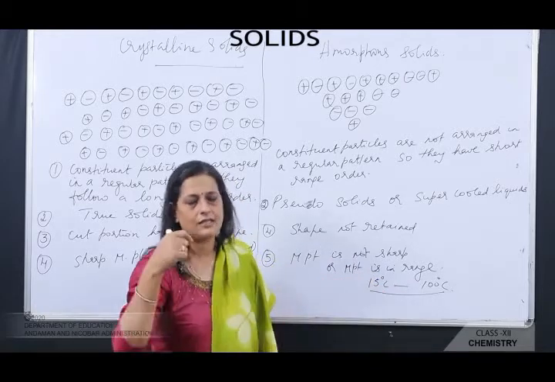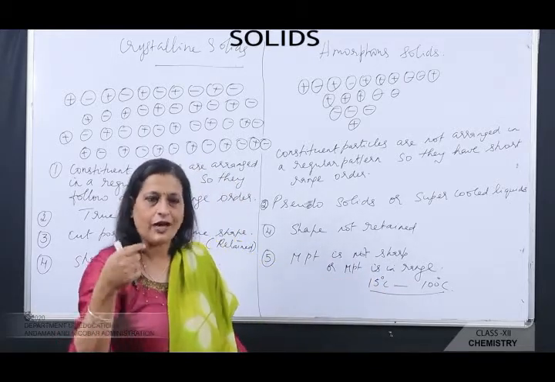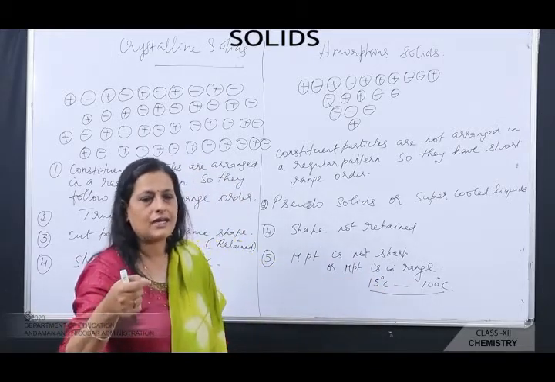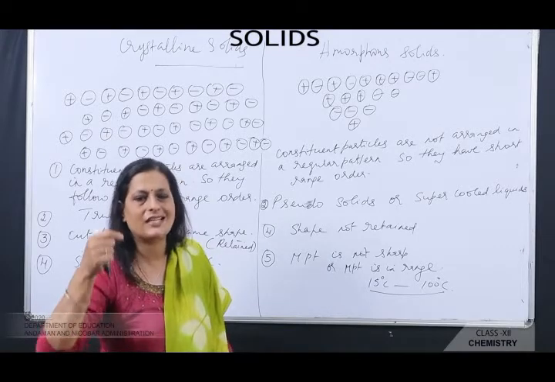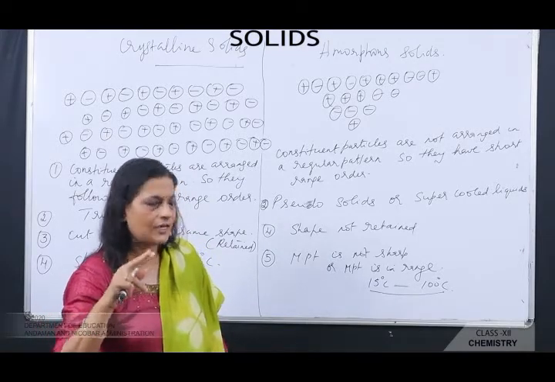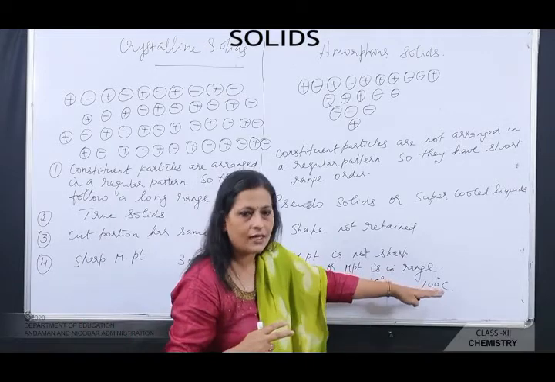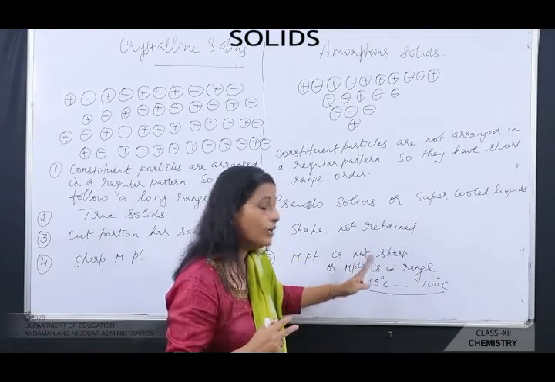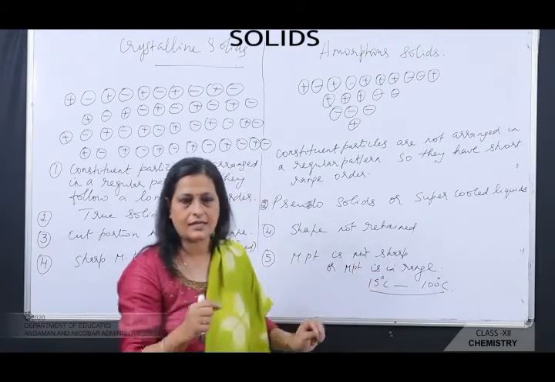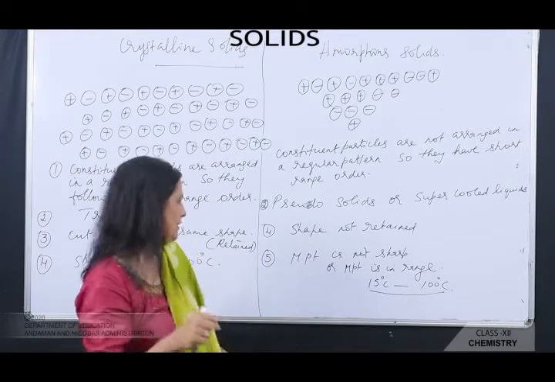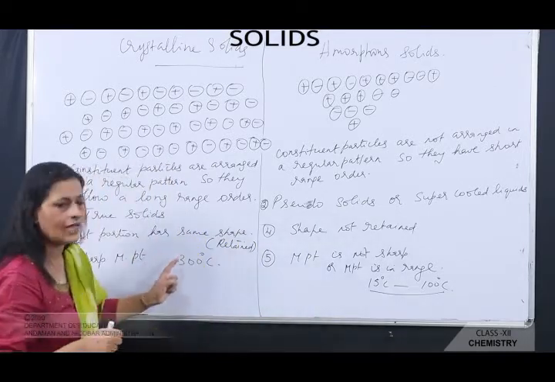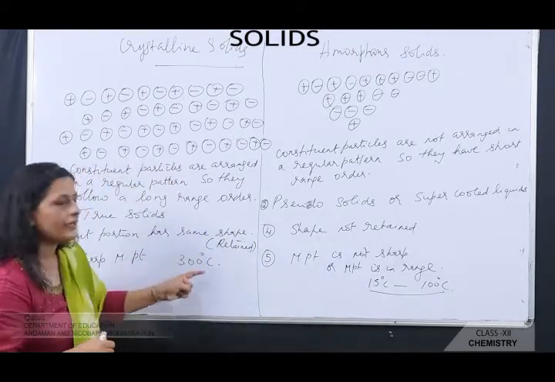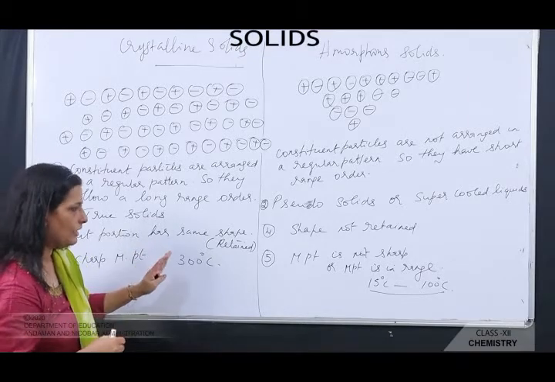That is when you heat. The best example is plastic, which you all know. When you heat it, first its shape changes, then slowly it starts melting. That means it comes in between a temperature range. There is no particular temperature. We can't say that it melts at this temperature. But in case of crystalline solids, we can say its melting point is what? Fixed. So is it clear?